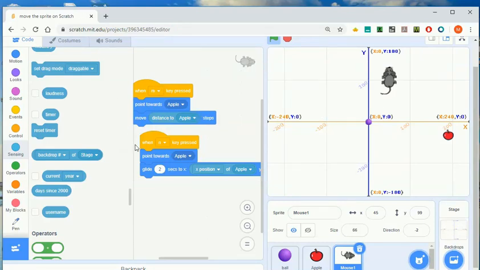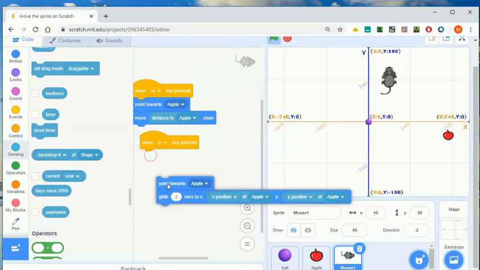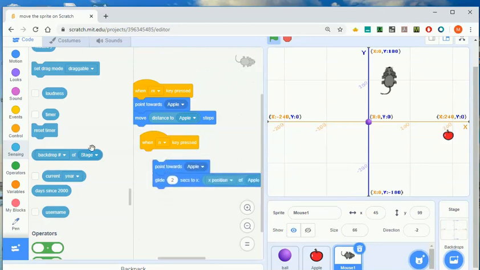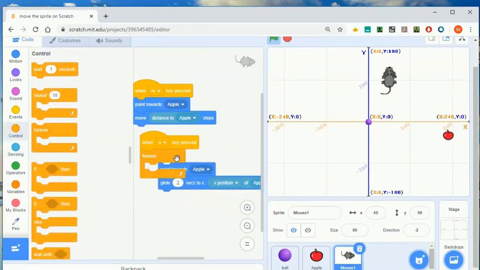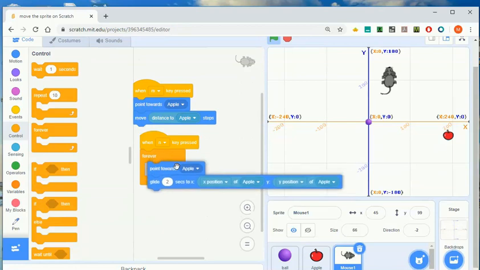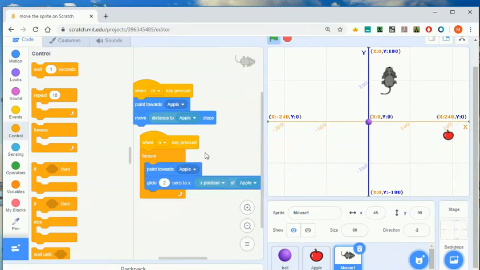Now, to make this even more fun, I can put this whole block inside of a forever block. Now, what happens now?